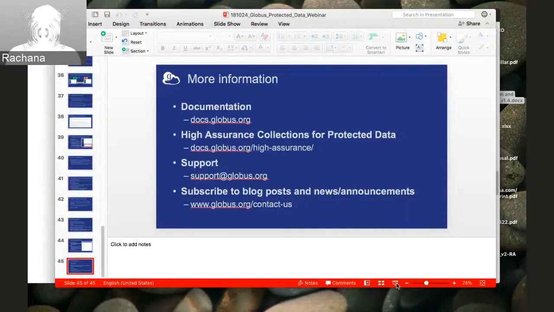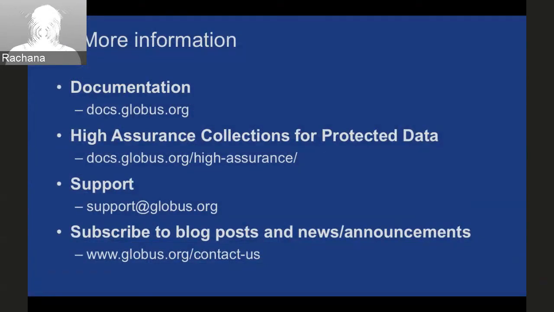As always, if you have any questions, if you need help getting started, or you're looking to do an installation, need help, you can email us at support@globus.org. And then the last one I want to highlight is the way for you to subscribe to our blog posts, news, and announcements. If you go to globus.org, contact us, there's a way for you to subscribe.